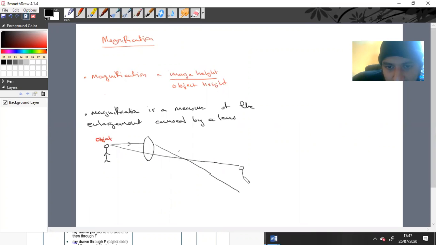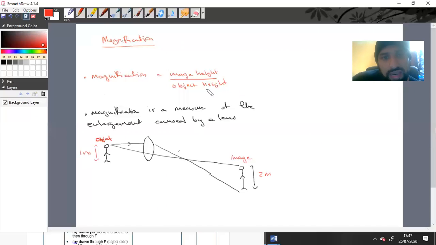And now you might have an image of the person on the other side. And here we have the image, which is bigger. So again, if you're not drawing it, it's just to explain what's going on. This image will have a height. Let's say the image height is 2 meters. Let's say the person's actual height, they're a young person, they might only be 1 meter tall.